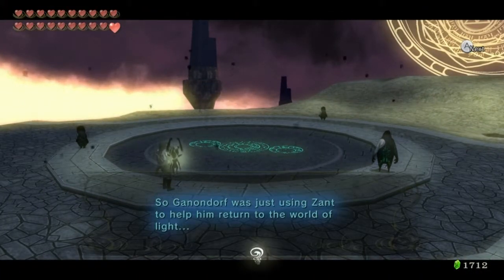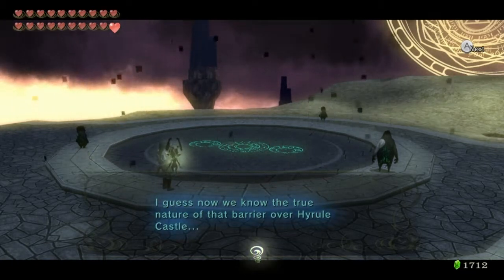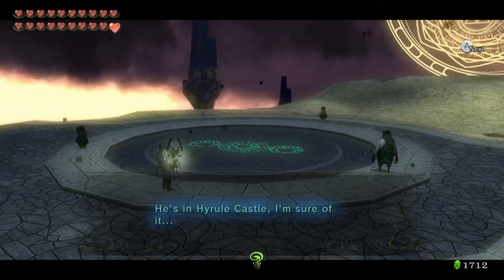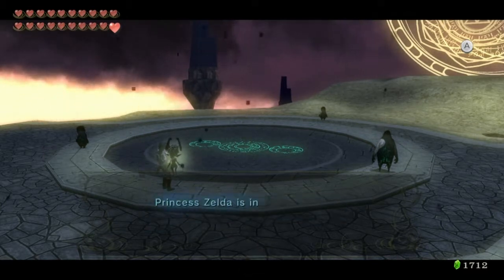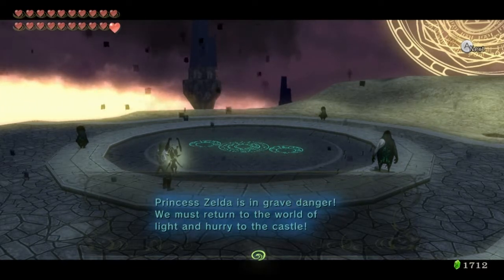So, Ganondorf was just using Zant to help him return to the world of light. I guess now we know the true nature of that barrier over Hyrule Castle. He's in Hyrule Castle. I'm sure of it. Princess Zelda is in great danger. We must return to the world of light and hurry to the castle.